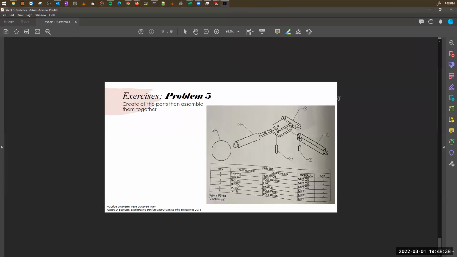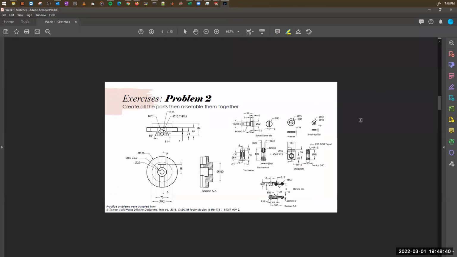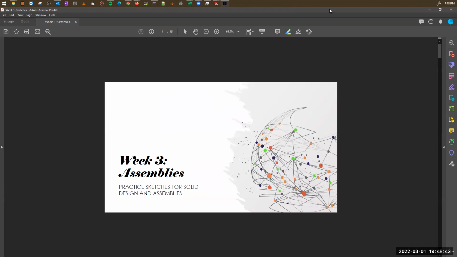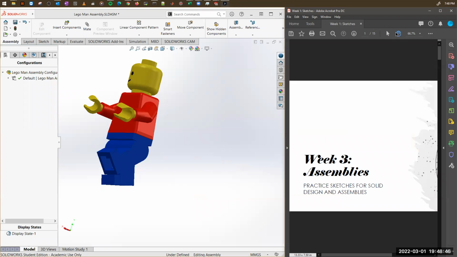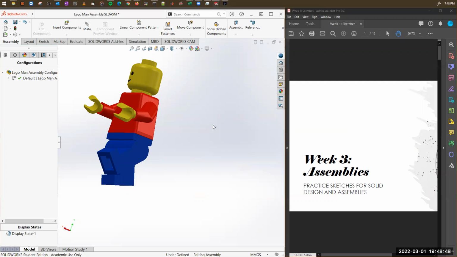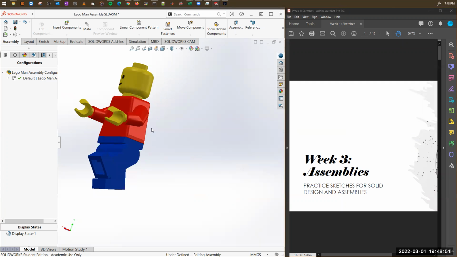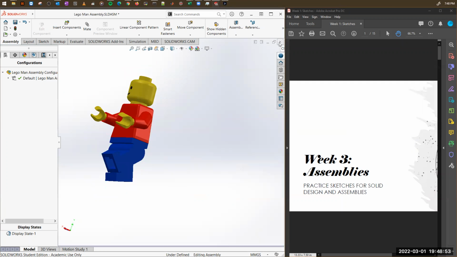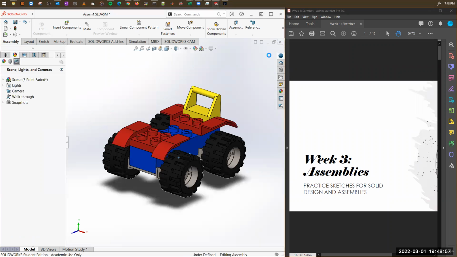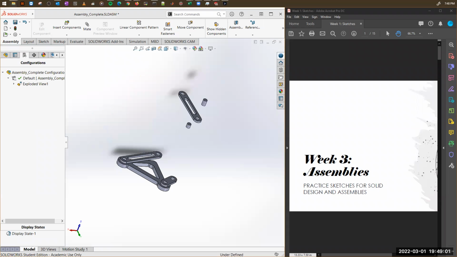I had just one question. So did you create the parts in the assembly or in the parts section of SolidWorks? Which one? For just this? The actual parts themselves. So when we were creating the pegs and the base, was that being created in the assembly section of SolidWorks or the part? No. They were being created in separate file sections.